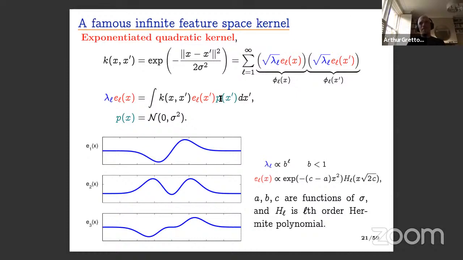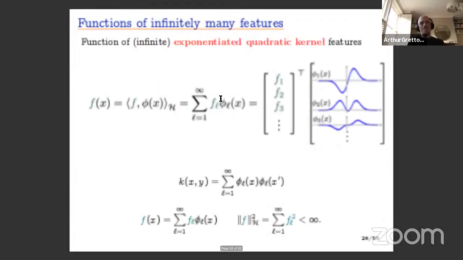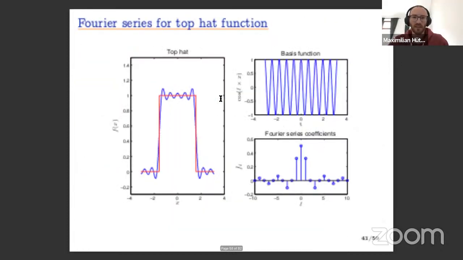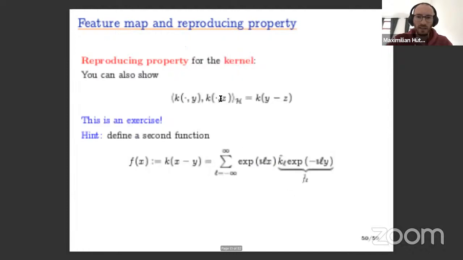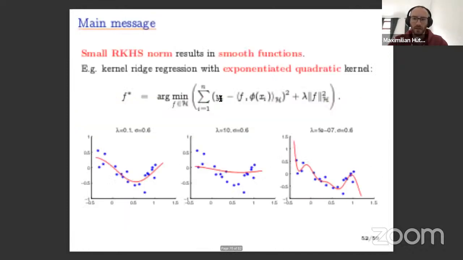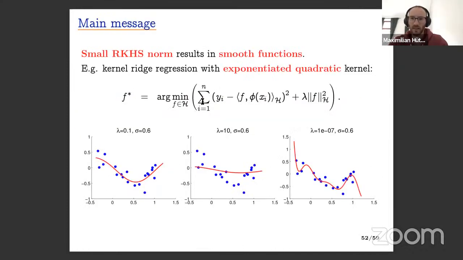Thank you. Maximilian, do you want to ask a question? Yeah, maybe just one quick question. Can you go back to the ridge regression slide? Just to be clear on what the argument actually means, over the f. So is the argument f, are we searching then for the coefficients that we define in f?